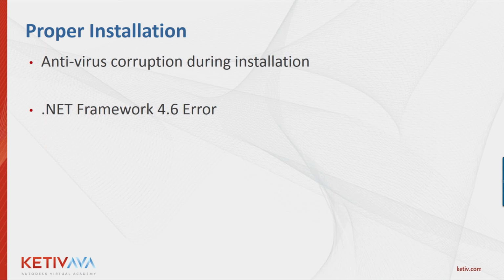Now, one of the most common issues that we actually see with installation of software 2016 release or prior is the .NET Framework 4.6 error. And this happens when a computer has .NET Framework 4.6 installed, which is pretty common with the newer computers, and software saying that it needs 4.5 installed. Now, the truth is that 4.5 is actually included with 4.6, but the software doesn't know that.